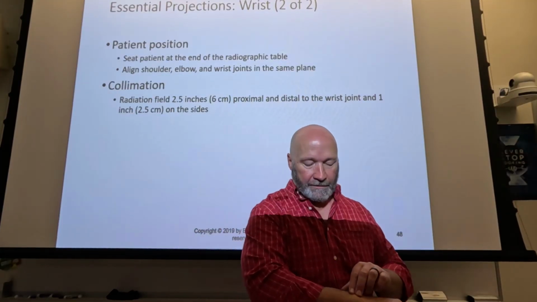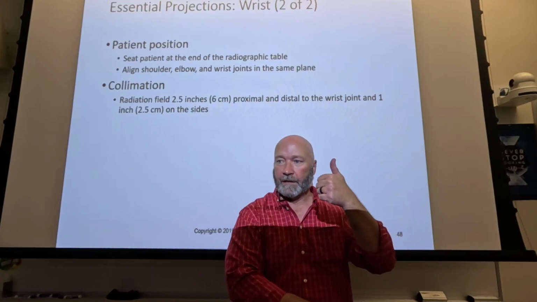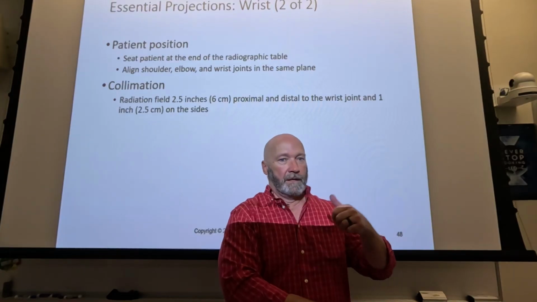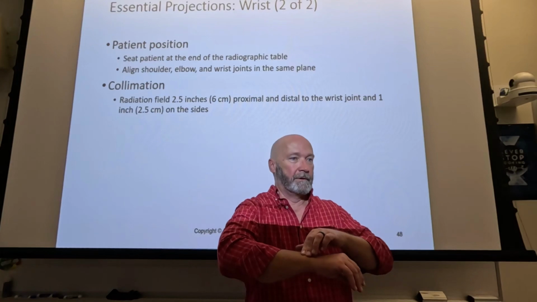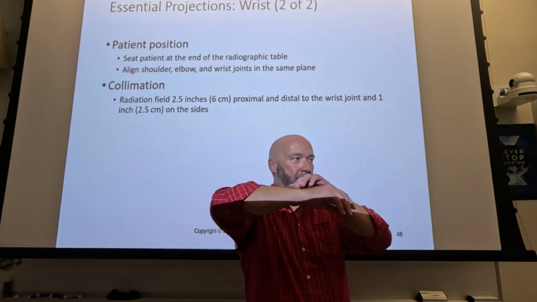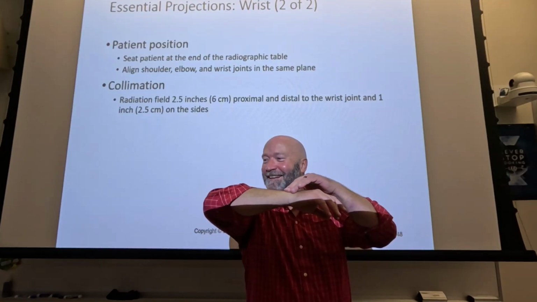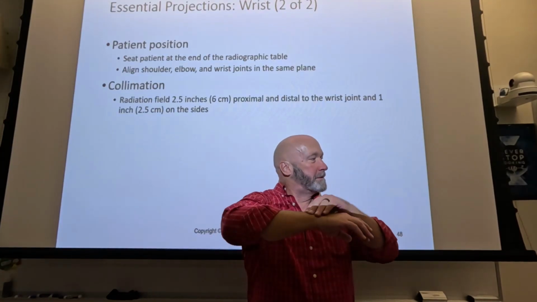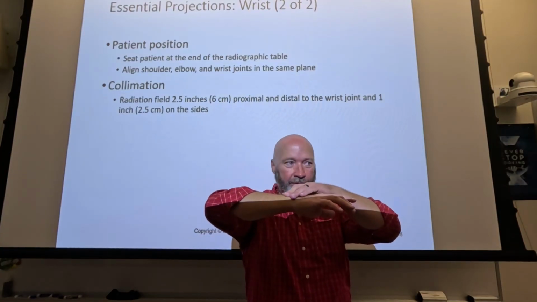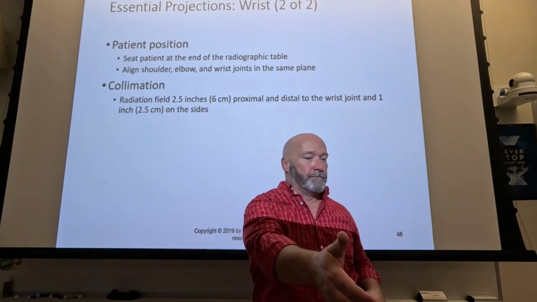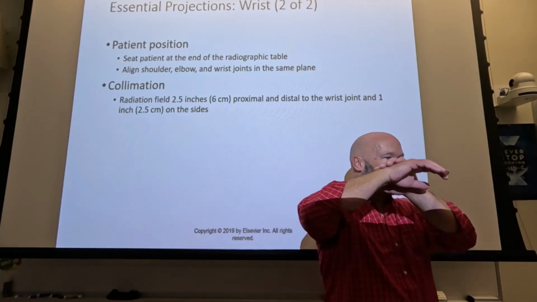So if I shoot my wrist with my hand down like this, the ulnar styloid process is sticking straight up. Are you going to see it in profile? No. Now keep a hand on that thing and raise it up to shoulder level and tell me what you feel. Yeah, it's weird, isn't it? It's kind of funky. It rotates out so that you get it in profile. So what your book doesn't tell you is that, can you feel it? Yeah.